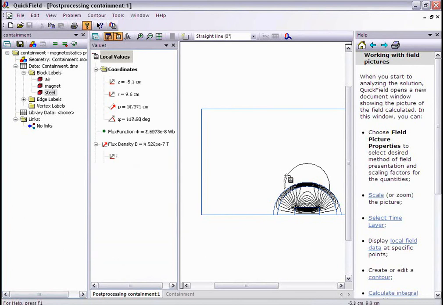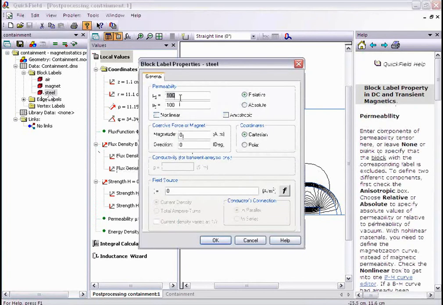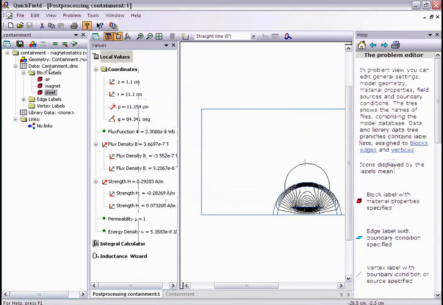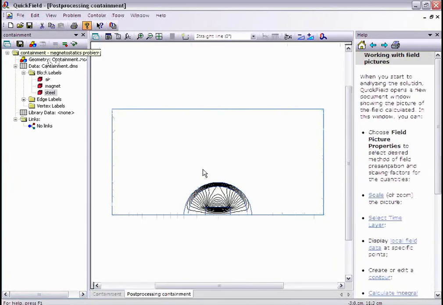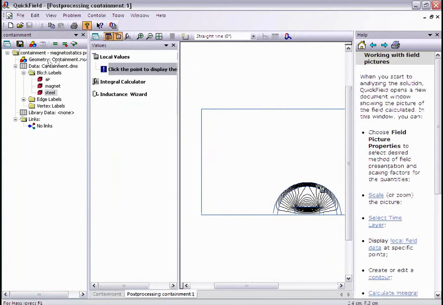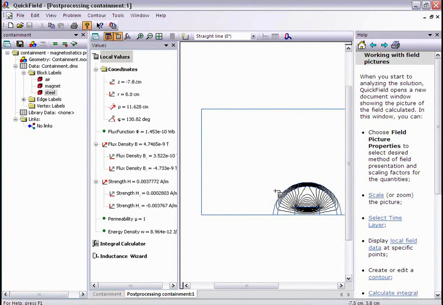And we would like to see what sort of improvement we obtain if, instead of a steel sphere, we have a mu metal sphere, which has roughly 100 times greater permeability. So if we increase the permeability roughly by a factor of 100, we can see the improvement in shielding, which is another two orders of magnitude. So if we increase our permeability by two orders of magnitude, we're going to increase our shielding roughly by the same amount.